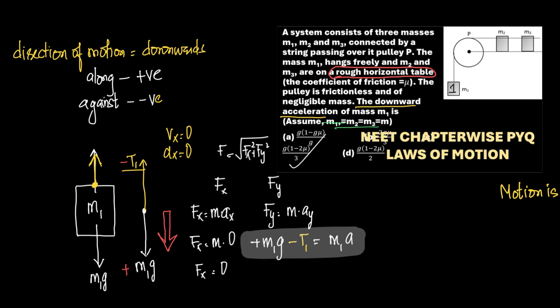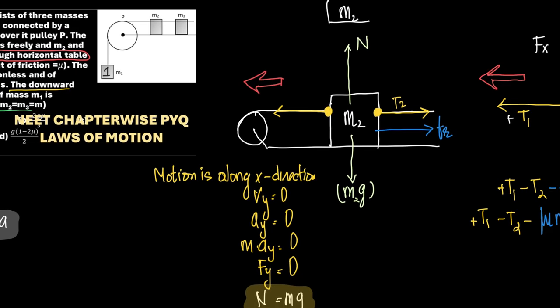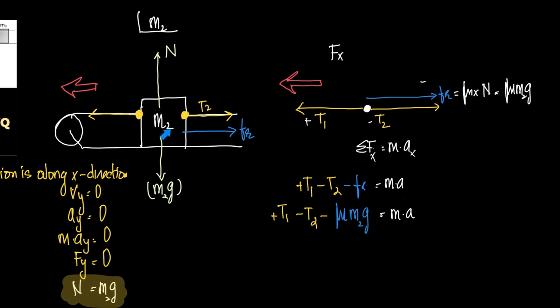So we'll go through the problem once again. The pulley: M1 is hanging freely, weight and tension are acting, no horizontal motion, only vertical motion, forces balance, equation number 1. Second case: M2 is sliding towards the left, no motion along the y direction, motion only along the x direction. T1 and T2, two tensions acting, and friction is acting because the table is given to be rough. Fr is equal to mu into n, Fx equal to max. Fr is against the motion, negative; T2 is against the motion, negative; T1 is towards the motion, positive. Equation number 2.